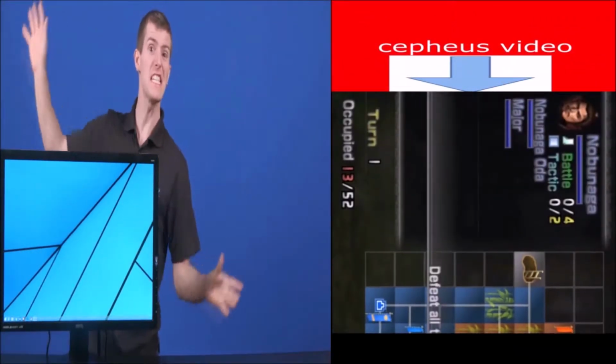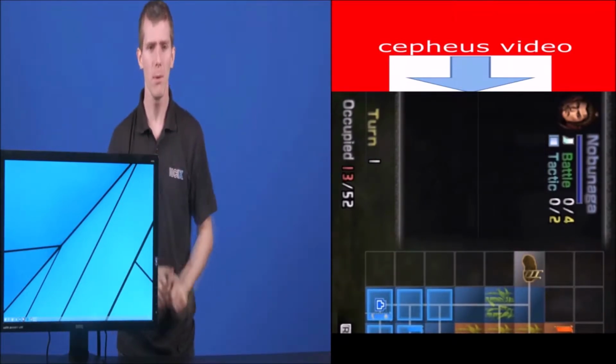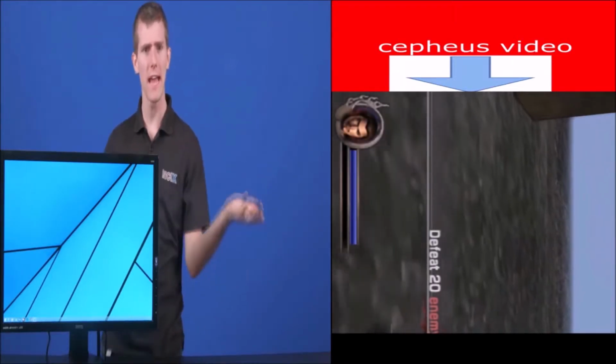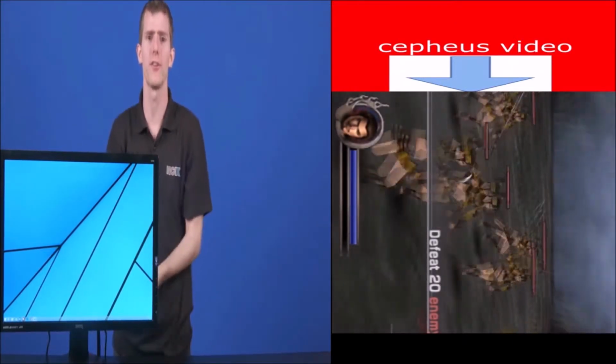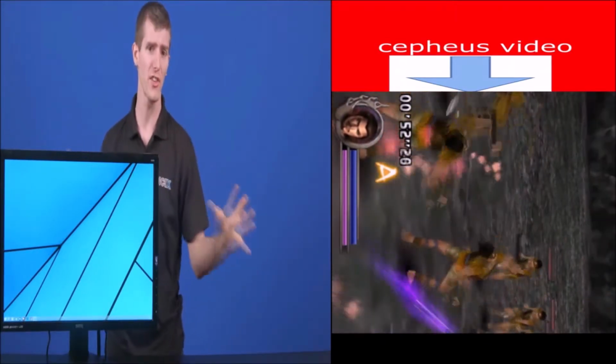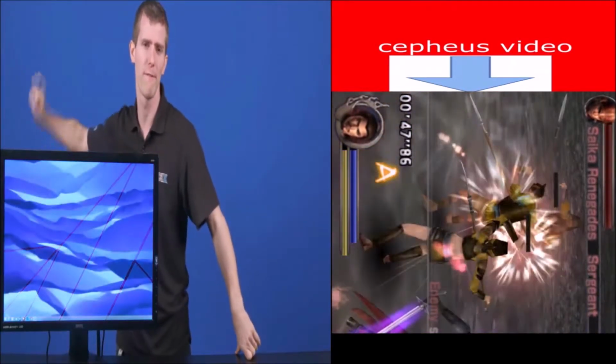So you've just come home from buying a brand new LCD monitor. I mean, it was about time you got rid of that old 17-inch CRT. But what's this? You open it up and there's no VGA connector. What are these other connectors? What do they do? This is another episode of What's the Difference? DVI versus HDMI versus DisplayPort Refresher Edition.